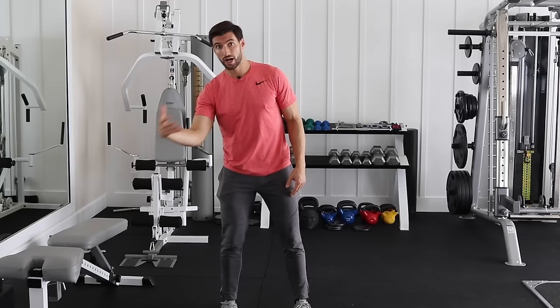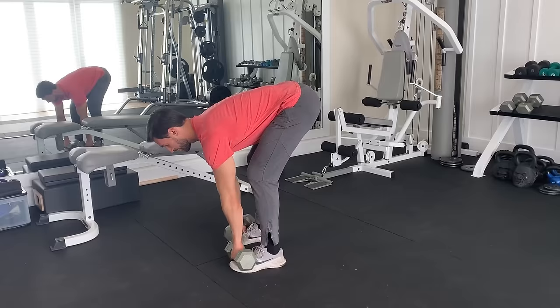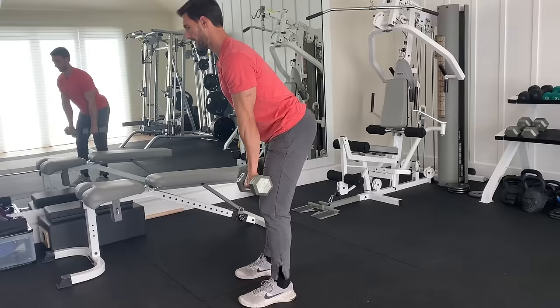So for the deadlift, I want you to get the weights, put them kind of out in front of your feet, just like this. I want you to get a nice flat back, put tension in your hamstrings so your legs are not necessarily completely stiff, but there's a slight bend in them, and then you're gonna pull up, squeeze your glutes just like this, come right back down. Pause at the bottom, right back up, come down.